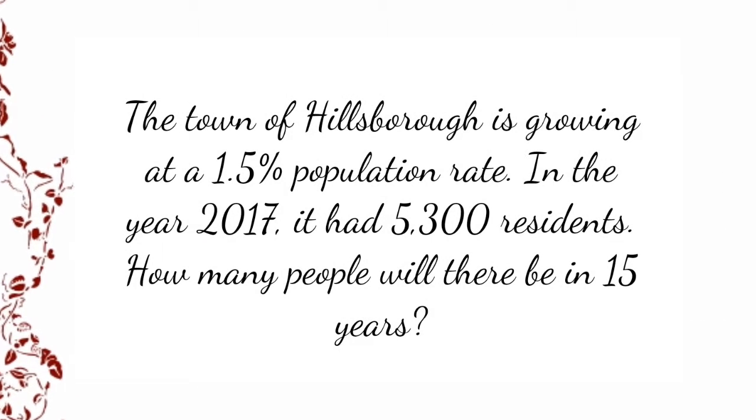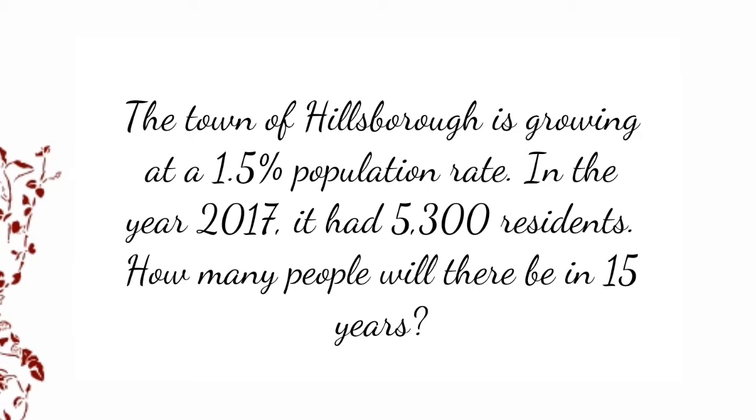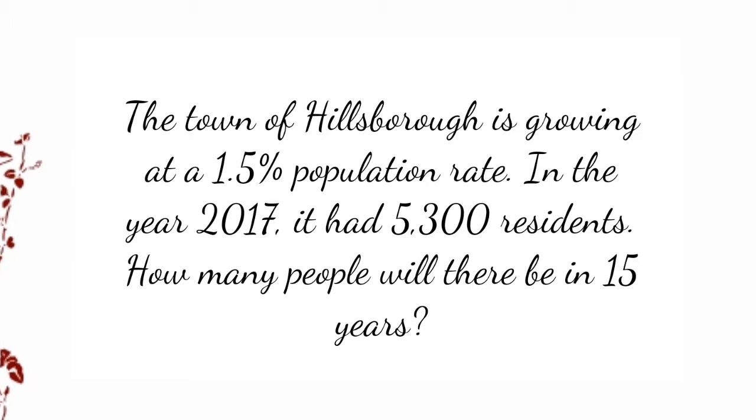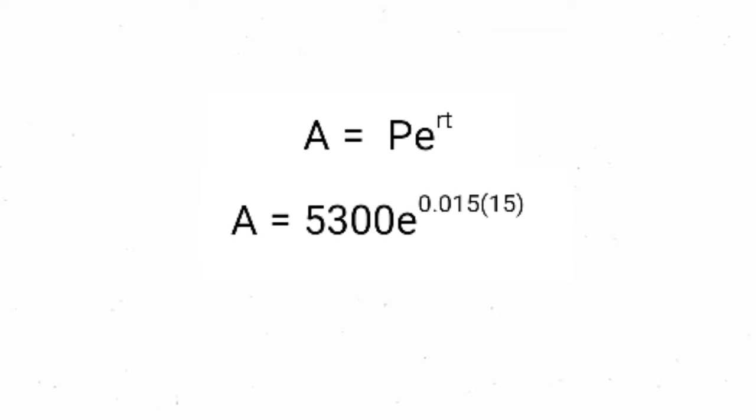The town of Hillsborough is growing at a 1.5% population rate. In the year 2017, it had 5,300 residents. How many people will there be in 15 years? We will use the formula A is equal to P e raised to rt. A will be the one that we are looking for, P is equal to 5,300, e is constant, r is equal to 0.015 because we have to divide 1.5% by 100% to cancel the percent, and t will be 15.